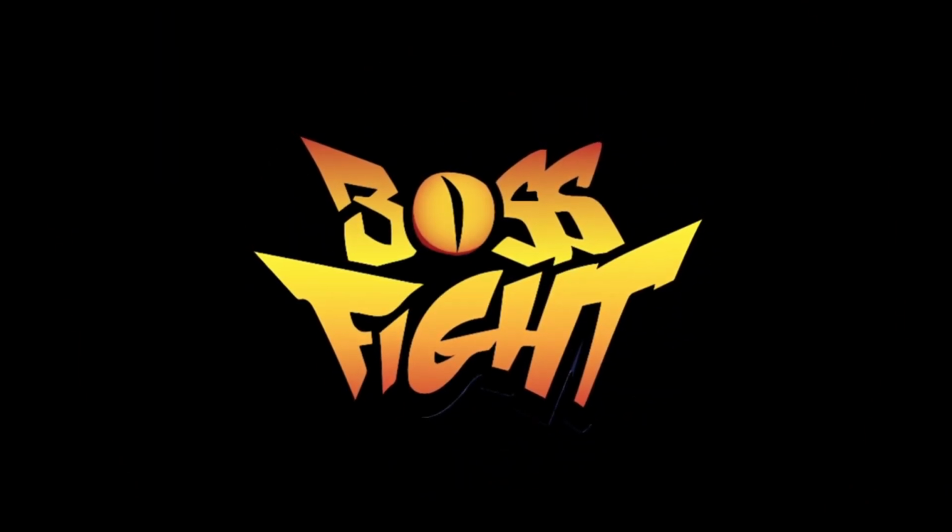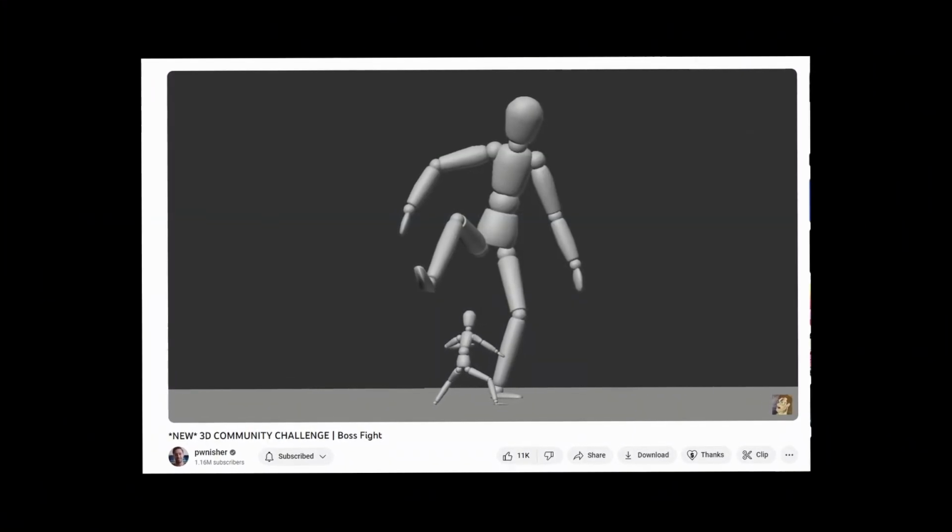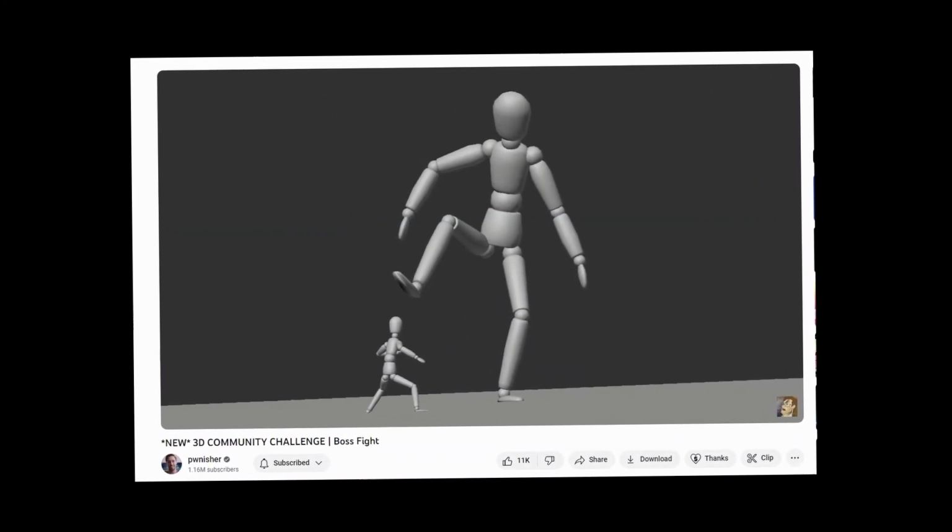It is time for the Boss Fight 3D Community Challenge. In Punisher's latest challenge, we are making a David and Goliath type scenario where small fights big in a super dramatic render. And I am incredibly late to the party.